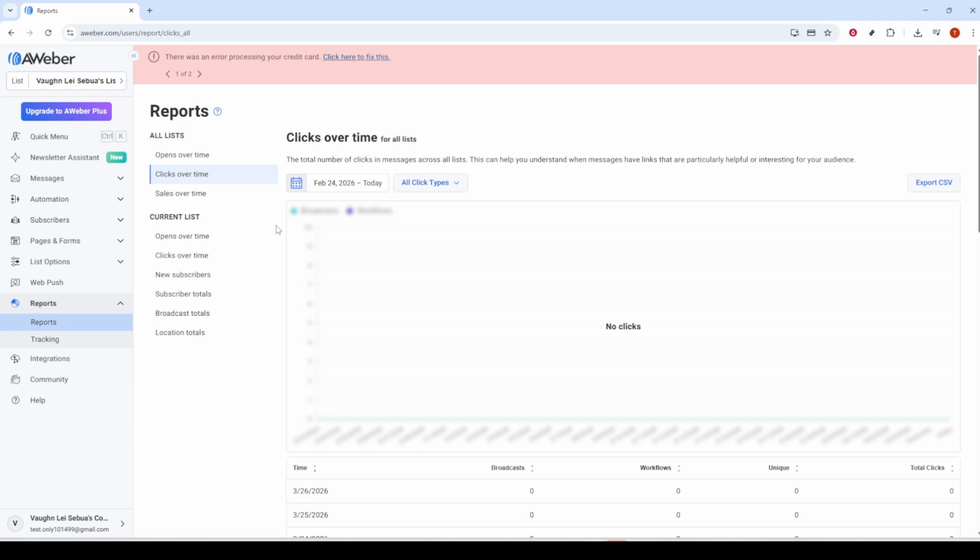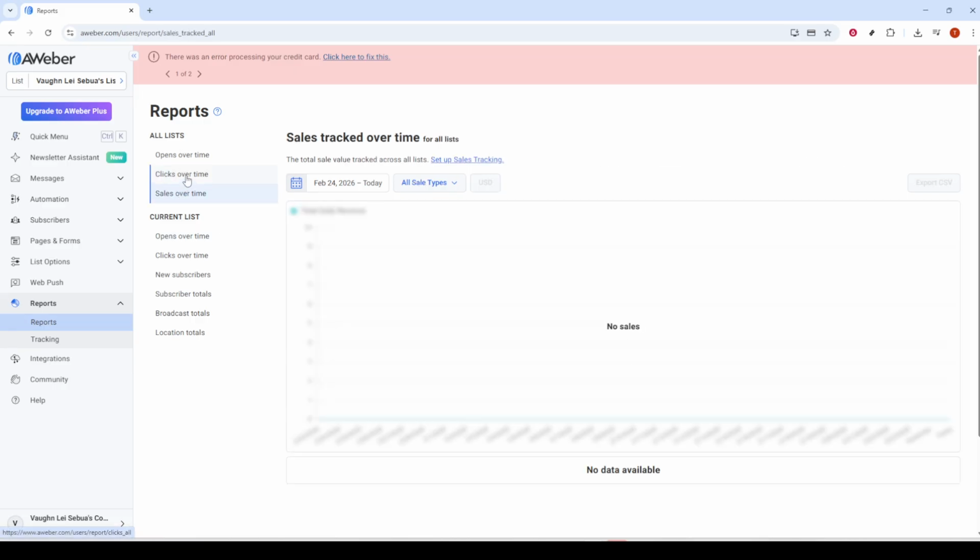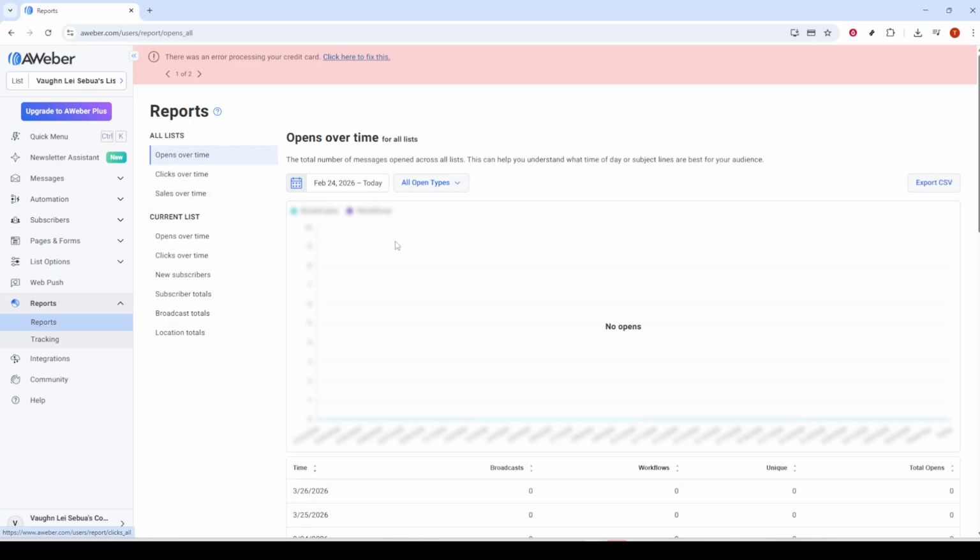Use these stats to spot patterns. Strong opens can suggest your subject line and timing hit the mark. High clicks with modest opens point to great content that might benefit from a more compelling subject line. If clicks are low, consider whether your call to action is clear, your links are prominent, and your offer matches subscriber expectations. That's all there is to it.